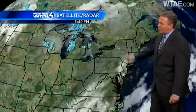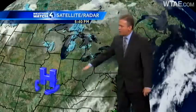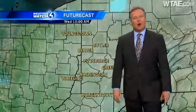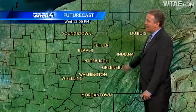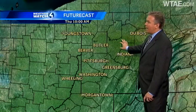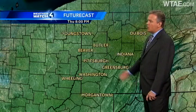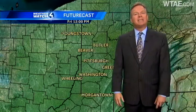We have clouds with us right now, but high pressure is on our doorstep. That is going to usher all the clouds out — you can see how they're receding through Ohio at this time. That's going to continue to push off to the east by tomorrow. Skies are going to be clearing out, certainly by noontime and likely in the morning. We'll start with partly cloudy skies becoming mostly clear through Wednesday, more sunshine Thursday, and also more of the same on Friday with that high pressure right over us — three days in a row of sunshine.